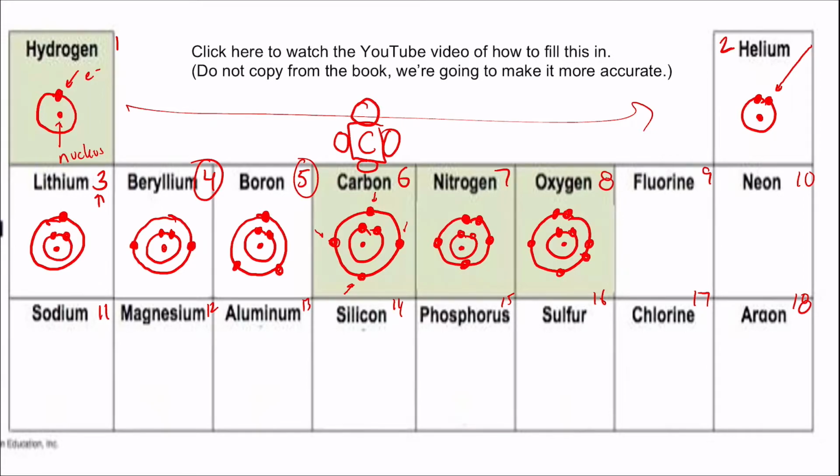Now, with nitrogen and oxygen's 2 paired up, you can have them on any of the sides, the top, the left, the bottom, and it would still work. All right, so nitrogen could look like this, and then for that other double pair, you could have them maybe on the side. That's fine. The one rule with oxygen is you have to have them next to each other.